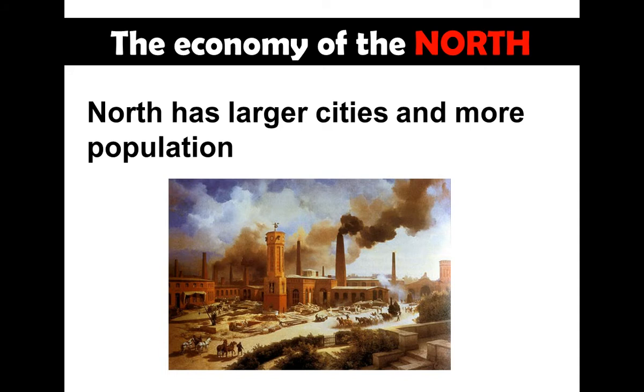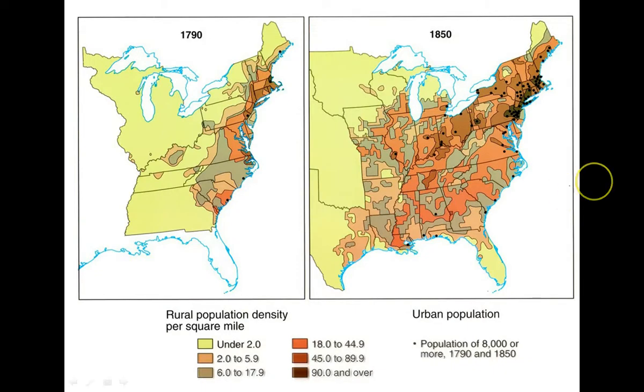So if we take a look at a map, these two maps show 1790 and 1850. And it's kind of interesting. If you look at this map, there's a couple things that are interesting. One, when you look at 1790, you can really tell where the population has begun to stop once we get to the Appalachian Mountain Range here. On this particular map, the darker the color means the higher population density per square mile. So the darkest colors over here are where you have over 90 people per square mile.